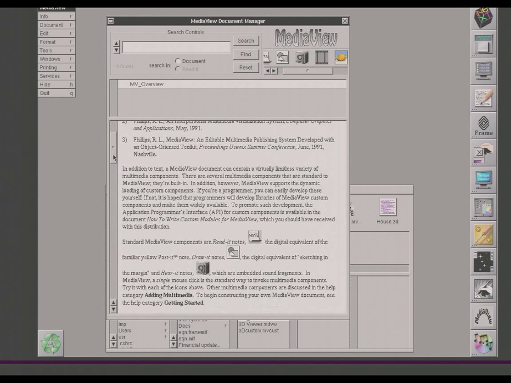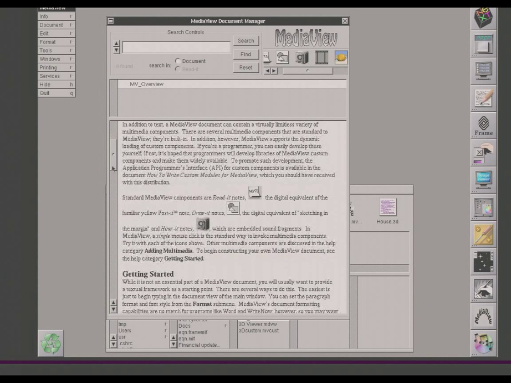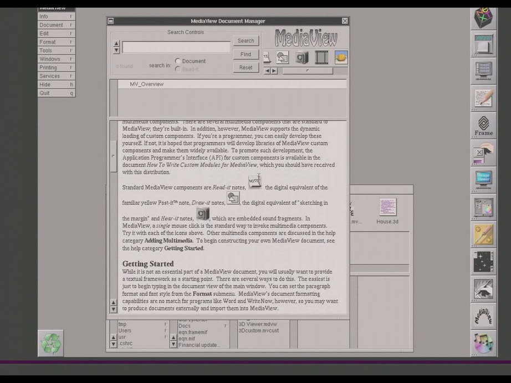The text is easy to insert. You can type it directly. You can use already prepared documents of different formats and just drag and drop them into a MediaView window, and they will automatically convert to a default text format. In addition to the text, though, we'll see that there are some icons embedded in this document. And these are basic icons.